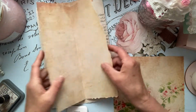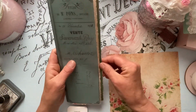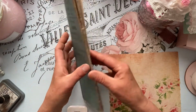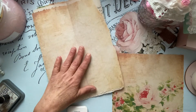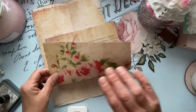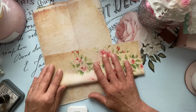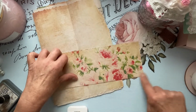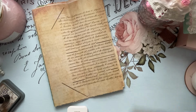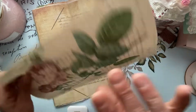Is this upside down? It sure is. There we go. Let's see how I like it to lay. And I may tear that off. I may not. I'm not entirely sure. Because I don't really mind if it sticks out a little bit, but I can go back. And it all depends, I guess. All right, this way. Doesn't that look pretty? And then, let's see. And then, of course, this is going to be my center. So we will fold it this, no, this way.